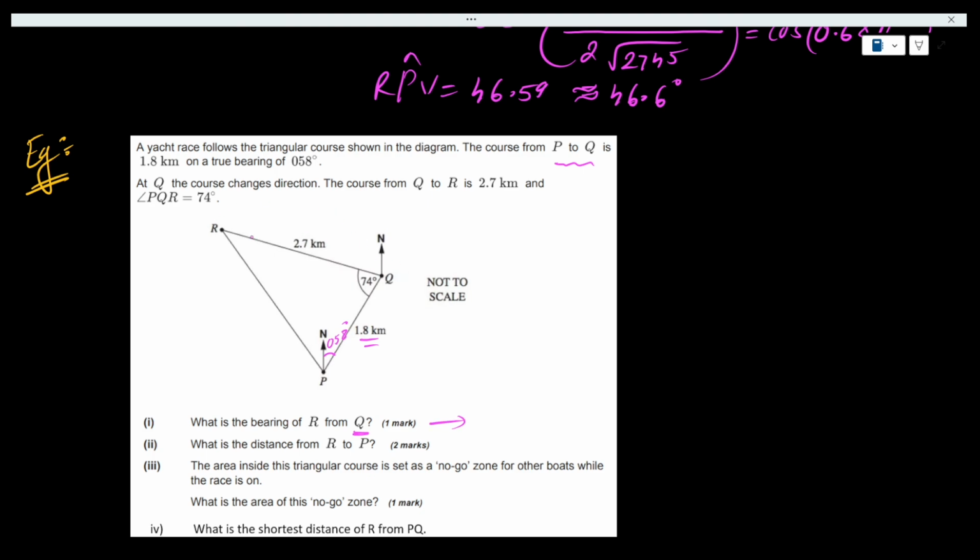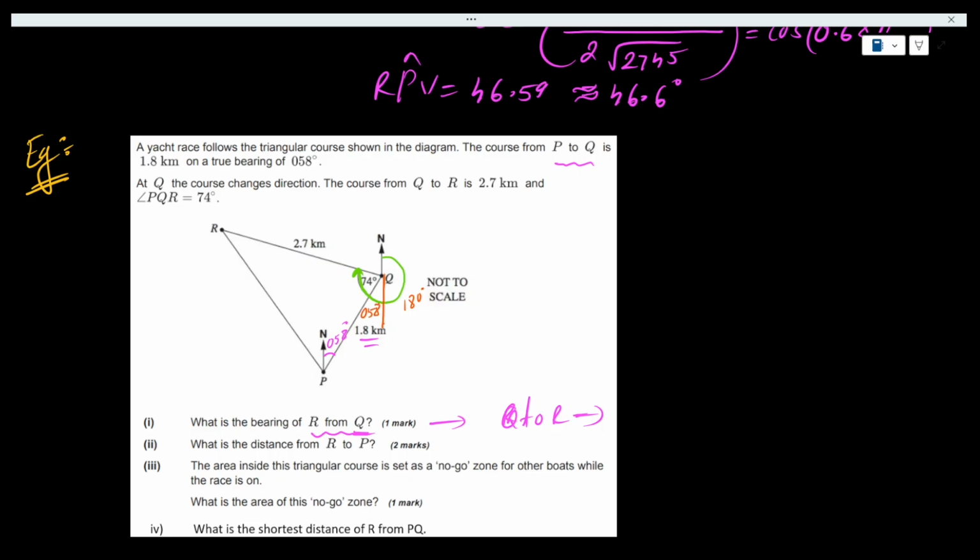You need to take it here, R from Q, or Q to R also it can be there. Q to R means the line segment is QR, so in the clockwise direction till here this angle. Now what is the unknown here? If I divide it into parts, this is already 180 degrees because it's a straight line. Now if you will see, alternate interior angles are always equal because north to north is always parallel, and you will always go from known to unknown angles. So this angle will also be 58 degrees.